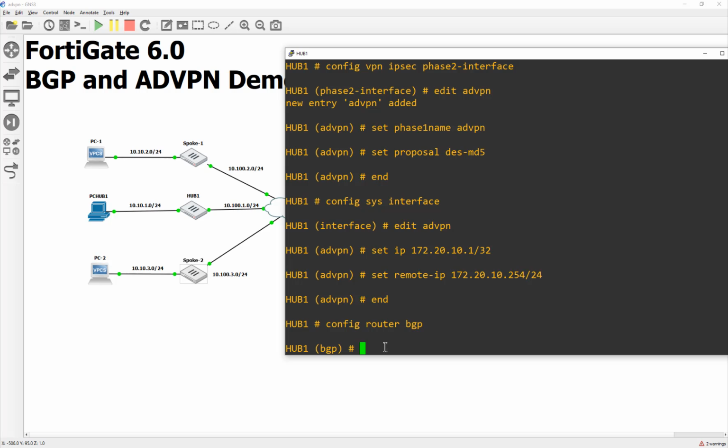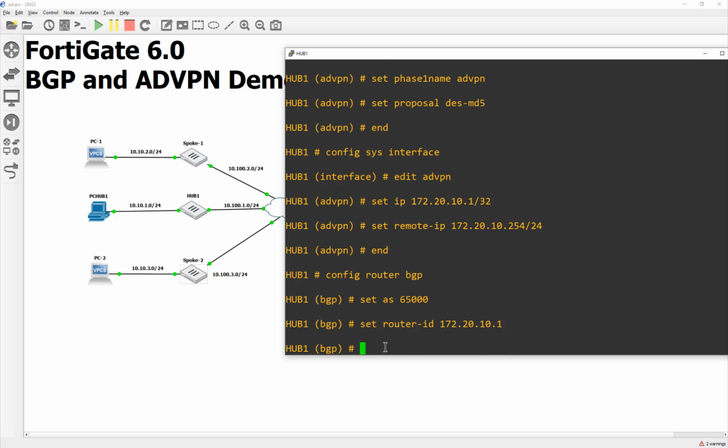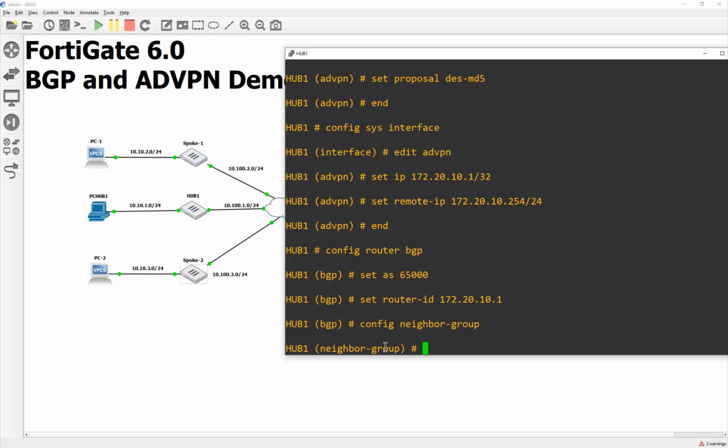Then we're going to set our AS as 65,000, which it should still be from when we did this earlier, but we're going to set our router ID now as 172.20.10.1. Then we're going to do a config neighbor group.